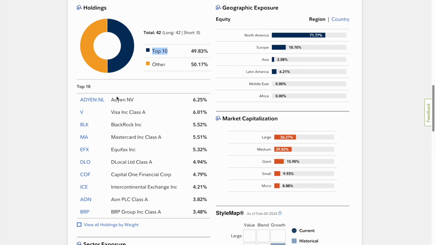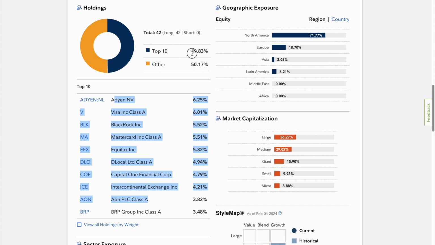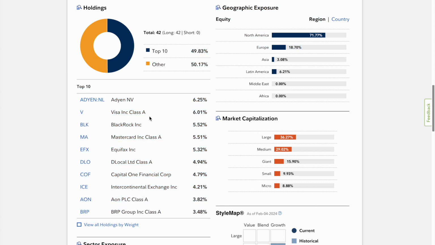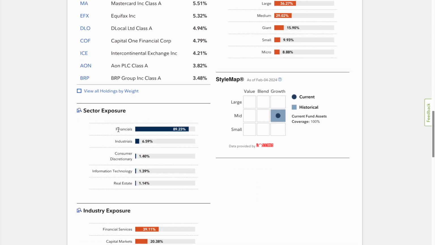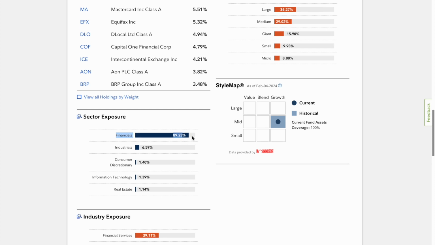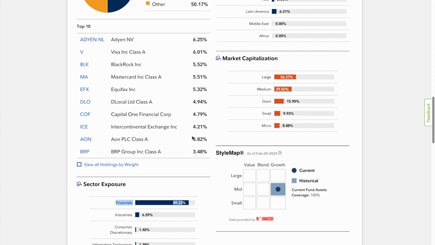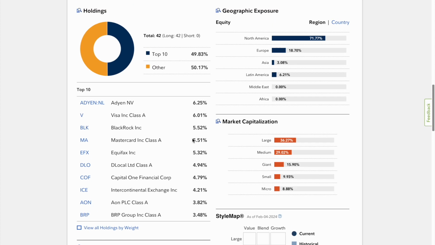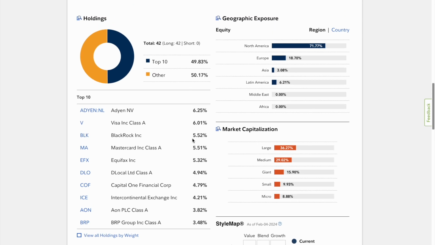There are 42 holdings in this ETF, and the top 10 stocks make up almost 50%. And look at the sector exposure: 89% of this ETF is financials. So as you can see, you have to be very careful when you're buying these ETFs. Make sure you know exactly what you're buying and that you can see which stocks, companies, and sectors you're investing in.